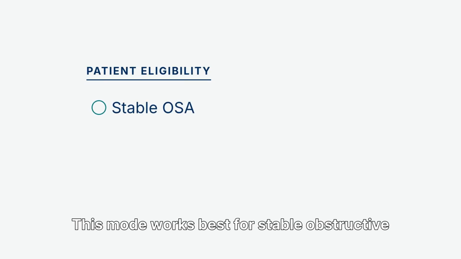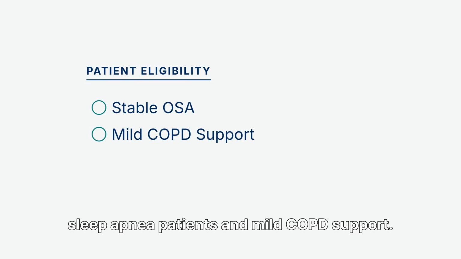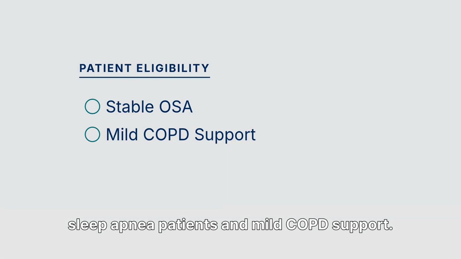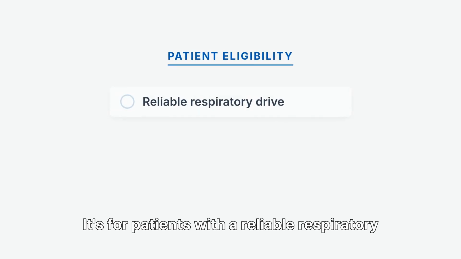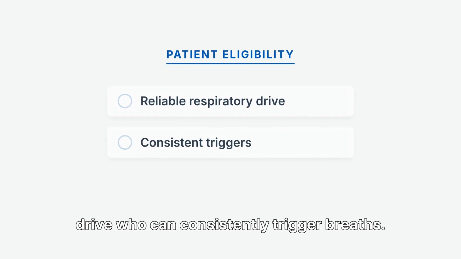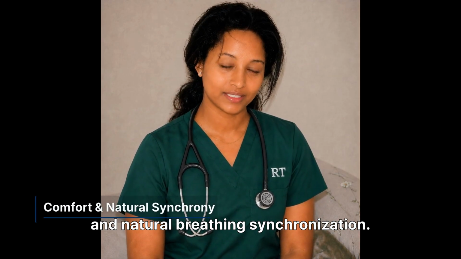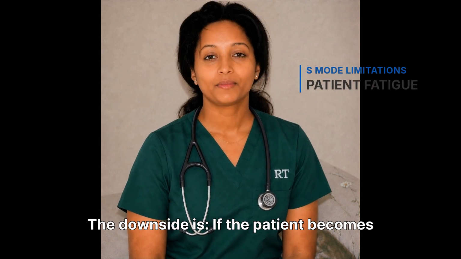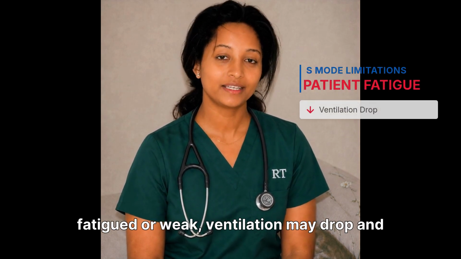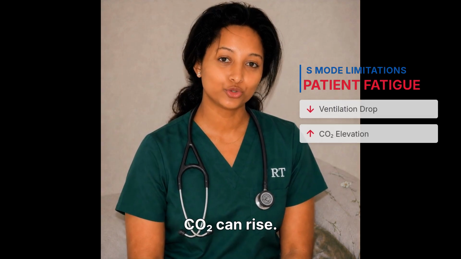This mode works best for stable obstructive sleep apnea patients and mild COPD support. It's for patients with a reliable respiratory drive who can consistently trigger breaths. The benefit of S mode is comfort and natural breathing synchronization. The downside is, if the patient becomes fatigued or weak, ventilation may drop and CO2 can rise.